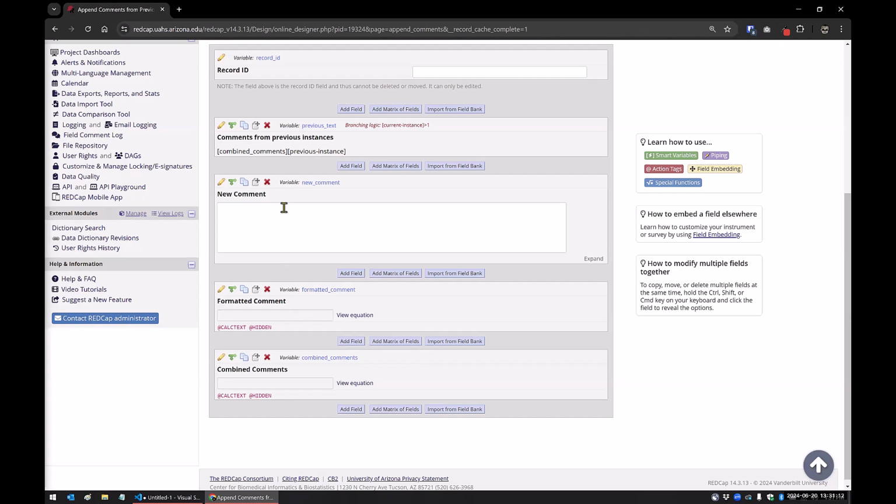And one of the reasons I have this formatted comment, like I said, is that I have to have a default value. But additionally, I have to grab the text from the new comment field because I can't use the calc text in this field. The calc text only works for text fields. It doesn't work for the notes fields. So I'm grabbing the value from this and putting it here so that I can do some work on it.